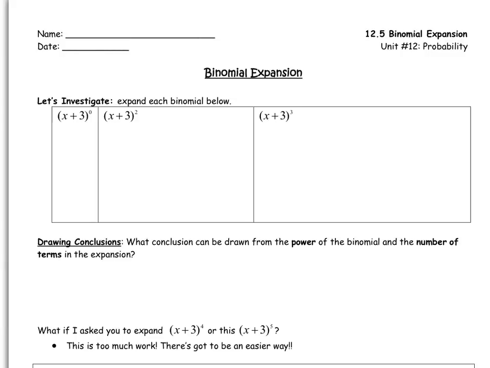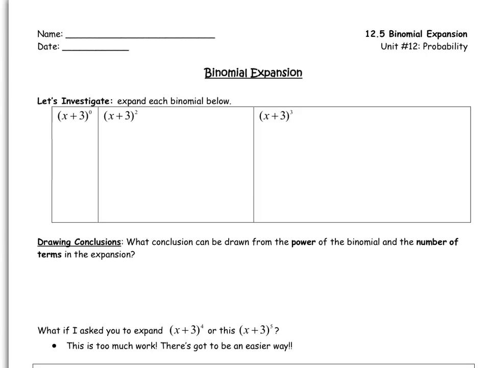Hi everyone. Today we're going to discuss something called binomial expansion. Before I define what a binomial is and what an expansion of a binomial is, I want to investigate a few things. The first thing I would like you to do is expand each binomial below. What I mean by binomial is just something that has two terms. X is one term, 3 is the other.